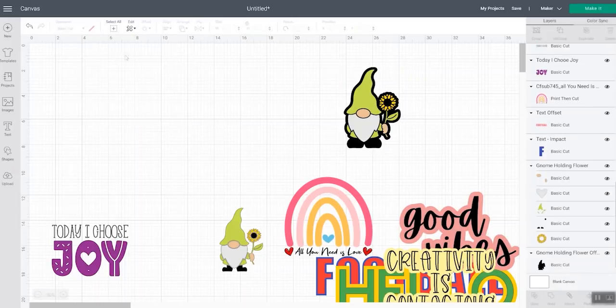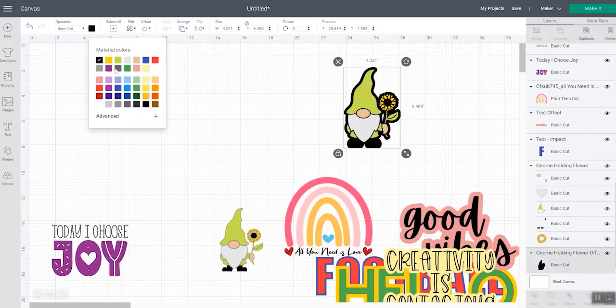And so now this guy has an outline, and let's make it white. Maybe not. Let's try blue. There we go. What we can do with this one is we could layer vinyl, we could layer HTV, we could do whatever we wanted to do, but we could also do a print and cut sticker.